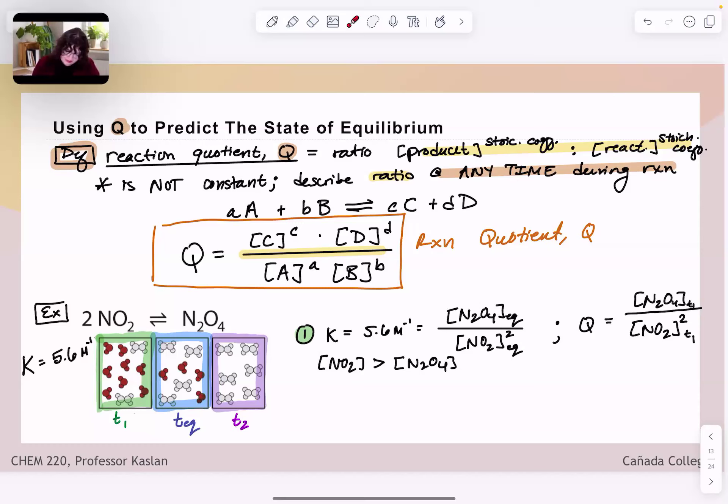So what does that mean for the value of Q here? So let's think fractions. This means that Q is going to have a small number or smaller number in the numerator and a larger number squared in the denominator. And if we consider what this means about the overall value of Q, so if we've got a small number like 1 and then an even larger number in the denominator like 10, we recognize that to be some kind of fractional less than 1 expression.